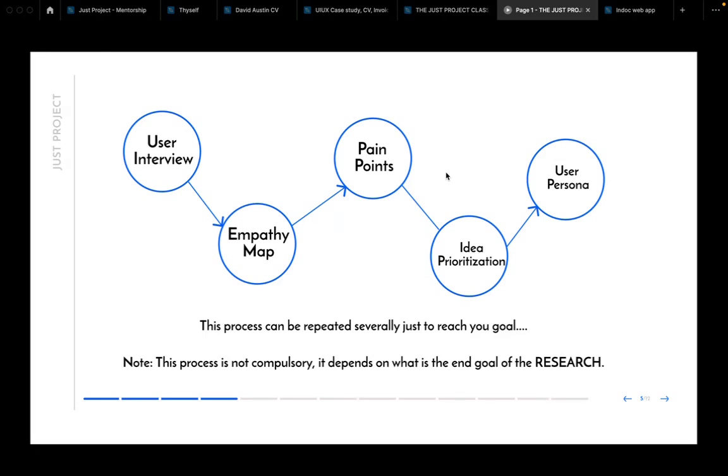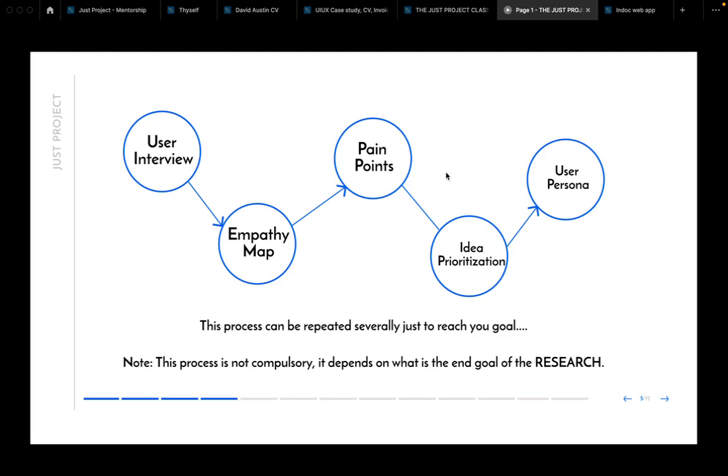So basically, you as a researcher, you have to first know who your users are. From there, you'll be able to conduct research. Your user interviews are based on the people you already know. Let's assume the people that use my product now are pregnant women. So the people I'm going to meet are pregnant women. I'm going to meet pregnant women and ask them questions based on a digital product or a physical product. I'm going to ask them questions. Why is this a problem? What are you facing?